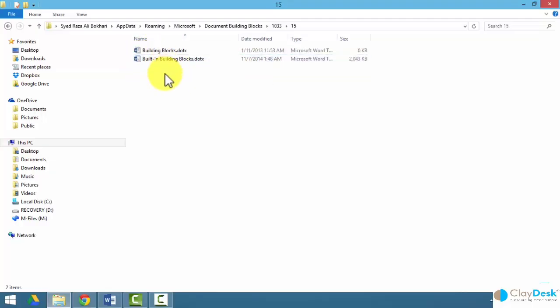So building block templates are stored in the subfolder called 15. Again, it's all the way to my templates folder under Microsoft, Document Building Blocks, 1033 and 15. So here are the templates of my building blocks. I just wanted to show you this so you know exactly where they're located.